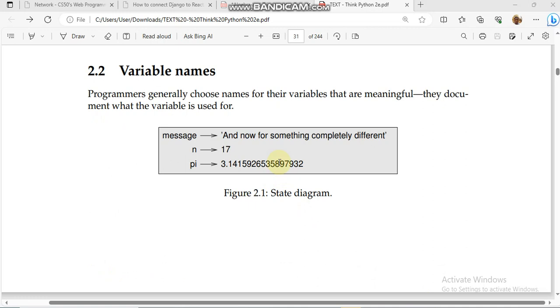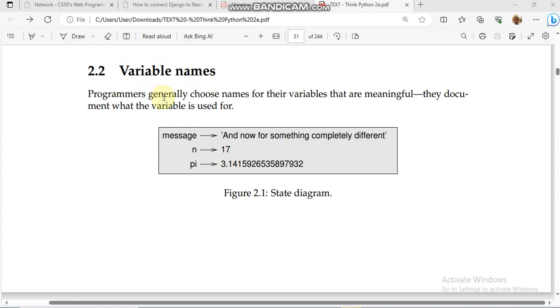So this takes us to the point of variable names, where we can work with different names in storing our data. As you know, a computer receives data from the user and stores it in a variable, that's a container for storing data. Then that data can now be processed or manipulated before it is output to the screen. So let's look at variable names.